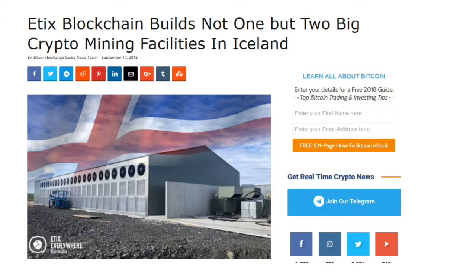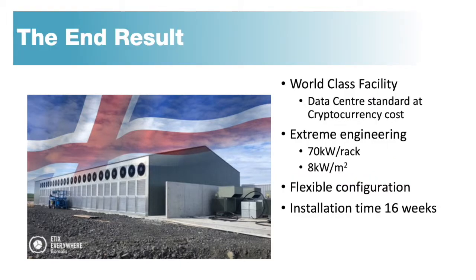So, what did we have? We didn't have a shed, even though it is cryptocurrency. This is the basis of the blockchain infrastructure, which would affect insurance, it would affect automotive cars, it would affect IoT. And so we created a world-class data center facility that is tier 1, as opposed to, if you know your Uptime Institute or TIA, it isn't redundant. There are no UPSs or redundant systems.